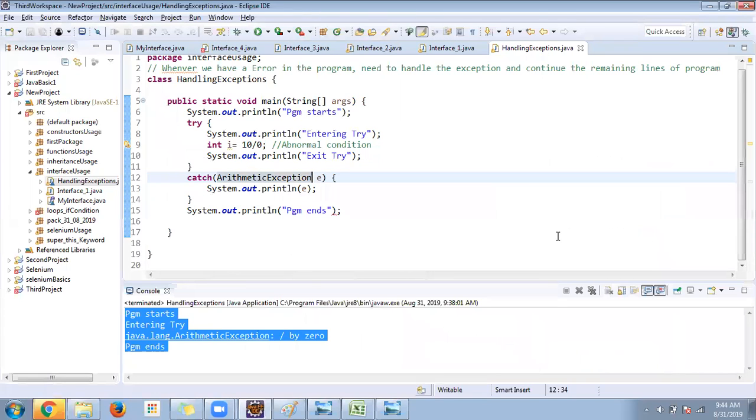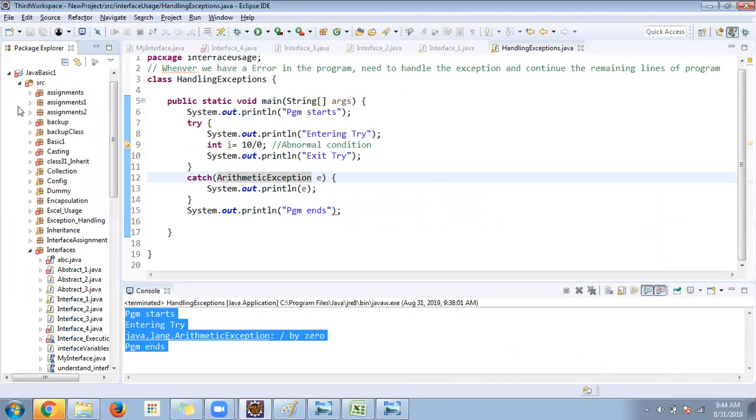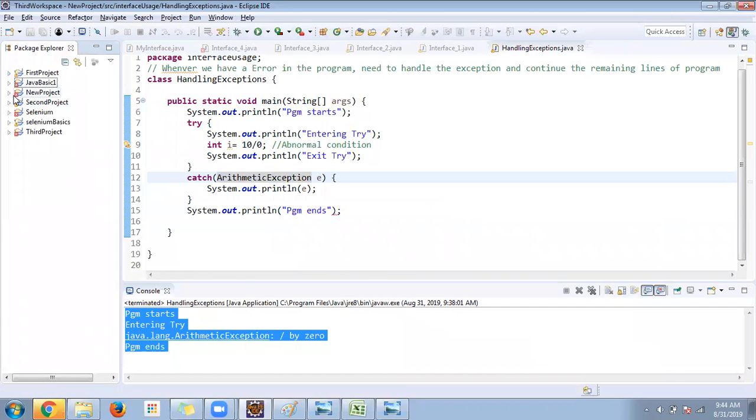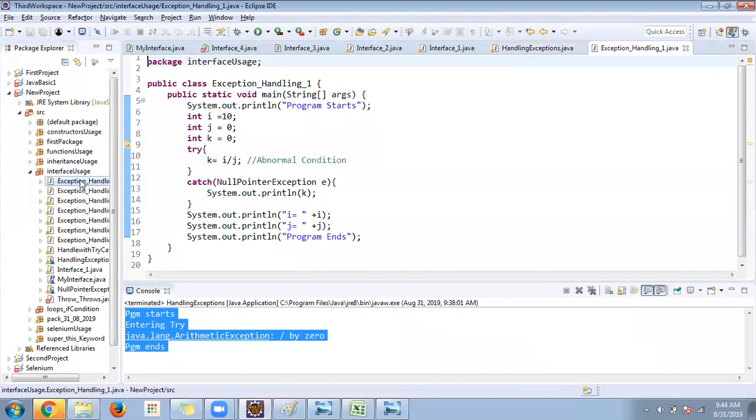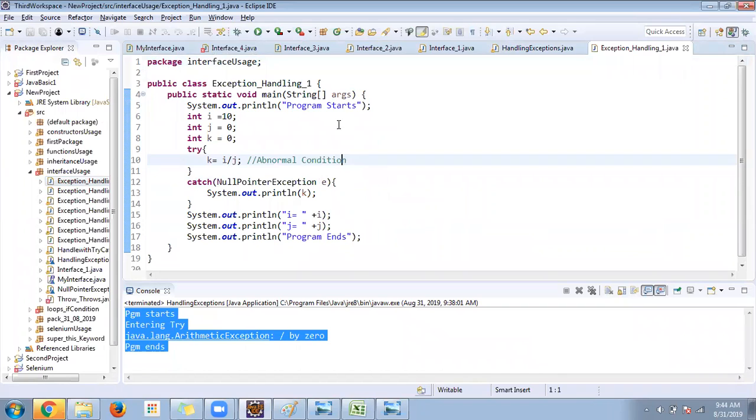Now I'll come here. So now I will show some examples. First the basics. Can anyone execute this right now?